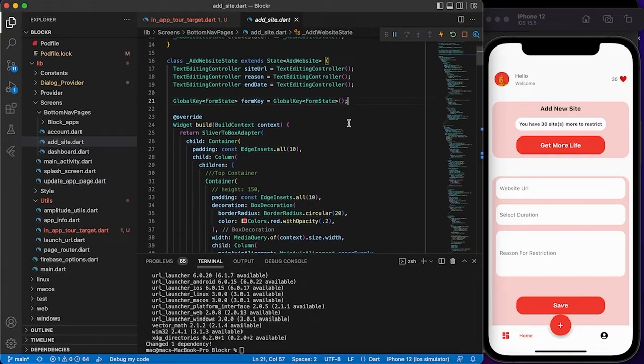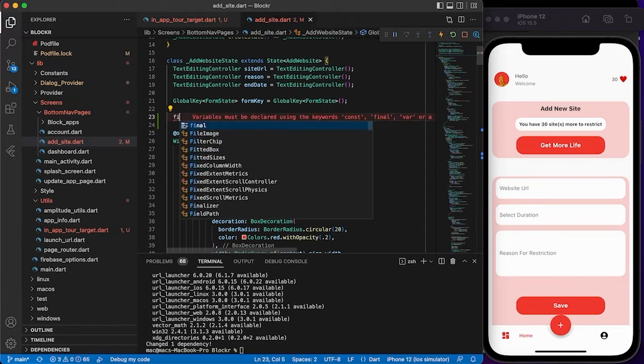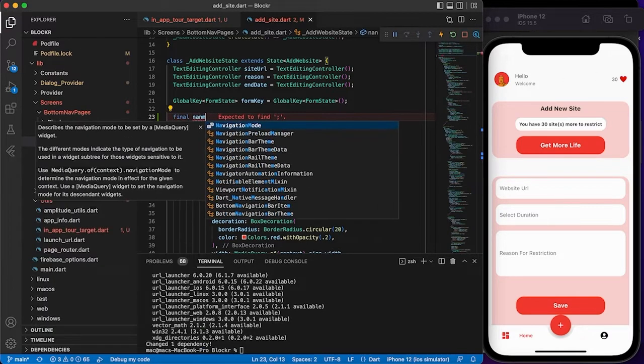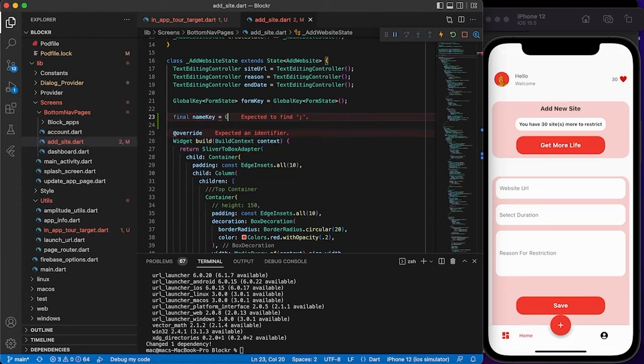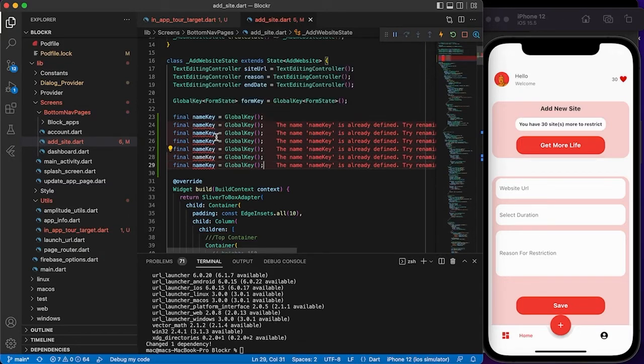So what I need to do now to locate the icons, I will just have the first key, which is going to be a global key. All right, it's going to be straightforward though. So we have the various global keys we need. I can just have something like, okay, final, this is name. So I'll just call it name key, and it's going to be a global key. All right, then I'll duplicate, since I need 1, 2, 3, 4, 5, 6, 7, so I'm just going to duplicate that to 7 places. Okay, this is 6 already.